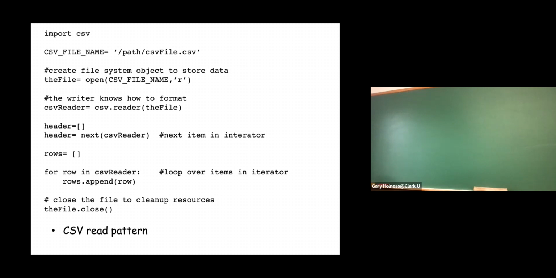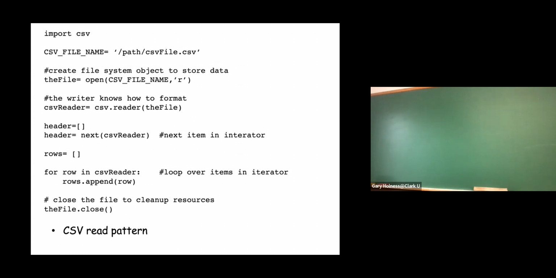And so here, rows, this is just my style. I always use the plural, of course, to mean many things. And you'll notice here in this block, I have iteration. I have a loop. I have a for loop in particular. Now with this pattern, you're assuming that the underlying data structure implements the iterator interface. And as an iterator, what this for loop does, you say for, you give it a dummy variable, row in this case, and you say in CSV reader.